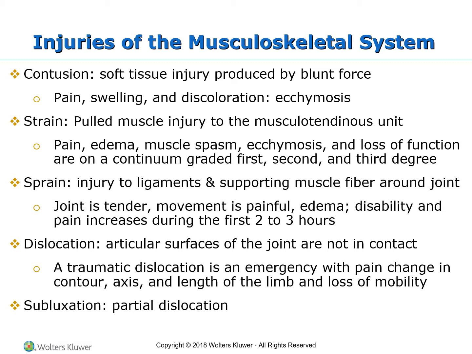C is compression. So you want to apply pressure or compression therapy. This will control the bleeding. It will also help with edema, and it will stabilize, which will help with discomfort. And then you want to elevate the area, if possible, just above the heart level, and this will also help to control the swelling. Pain management, you can give, as long as it's not contraindicated, NSAIDs, and that's going to help with both the pain and the inflammation.